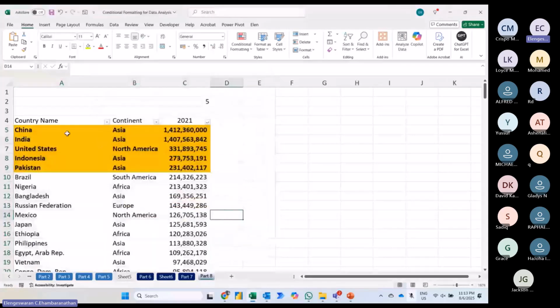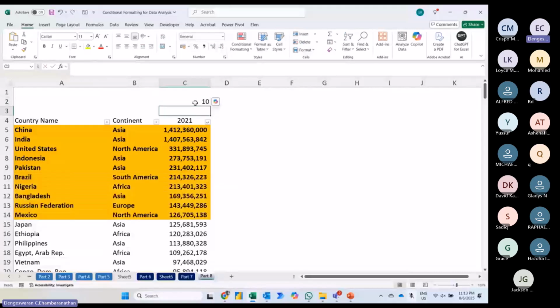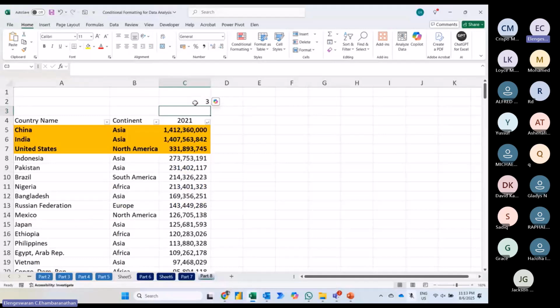So now what you see is any data which is top 5, it will show you the highlighted 5. If I put here top 10, it will show you 10 data. If I put here top 3, it will show you 3 data. Maybe let me show you some fascinating magic. Don't worry, I will explain to you. But let me show you some exciting magic.